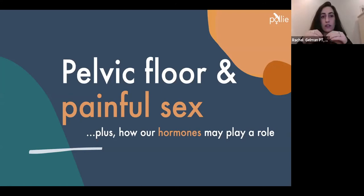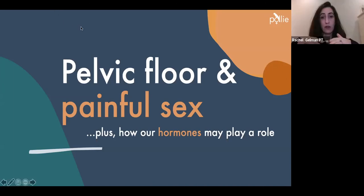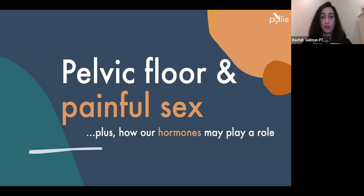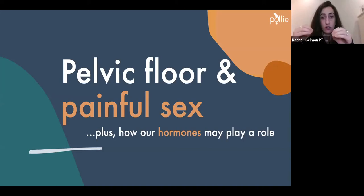And most people think, oh, menopause. And yeah, that's definitely one thing that can cause these hormones to get out of whack. But there's a ton of other things that can lead to a hormonal imbalance. After having a baby, the hormone levels automatically go down. Estrogen and progesterone decrease, and that can cause people to experience pain with sex. There are certain medications that can alter these hormone levels. There are certain medical conditions. So there's a lot of different things that can impact those hormones, but it's important to be aware that all of that tissue needs adequate estrogen and testosterone to be happy and healthy.